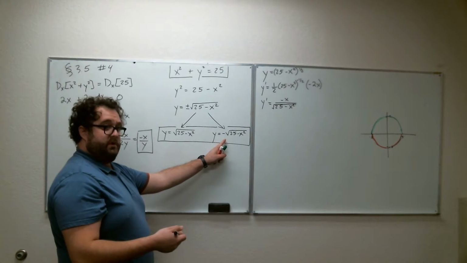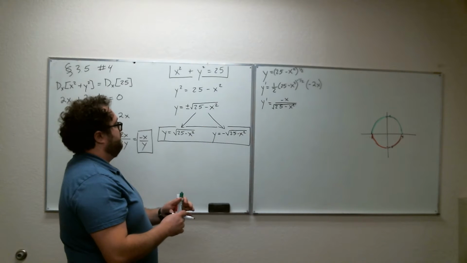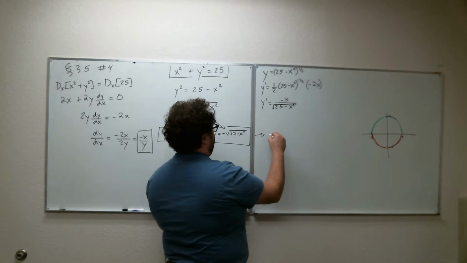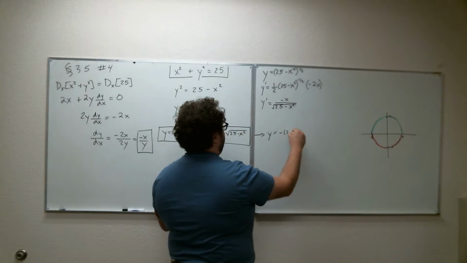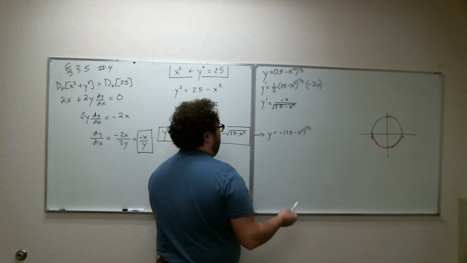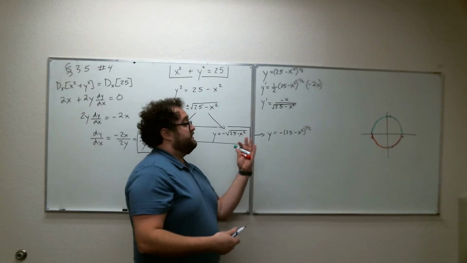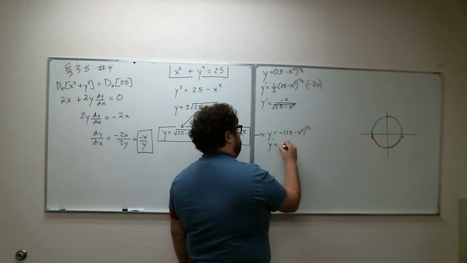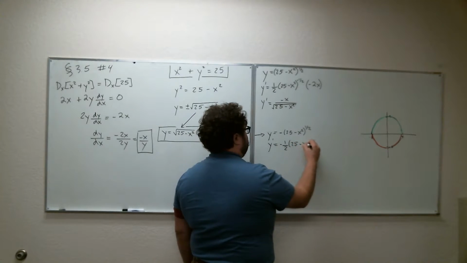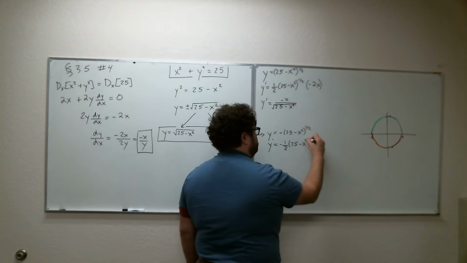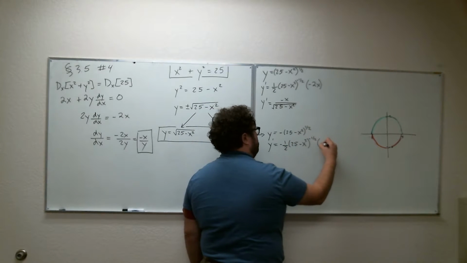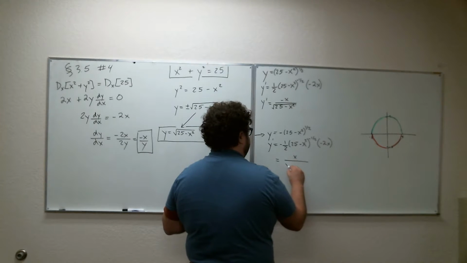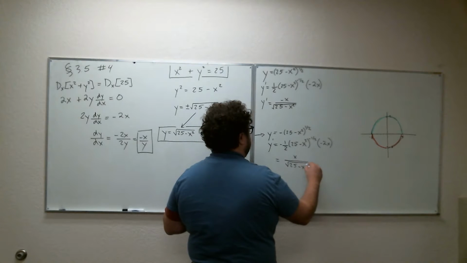If I took the derivative of this one, it would give us the exact same thing, except the only difference would be that I would first factor out a negative sign. So let's do that real fast. Here, I could say that y equals negative 25 minus x squared to the 1/2 power. I'm going to do the exact same steps, except to start with, I'm going to factor out a negative sign, essentially factoring out a -1 using the constant multiple rule. And I'll say that this is now equal to negative 1/2 times 25 minus x squared raised to the 1/2 minus 1 power, so negative 1/2 times, again, the derivative of the inside, which is negative 2x. But now when I simplify, I get positive x over the square root of 25 minus x squared.